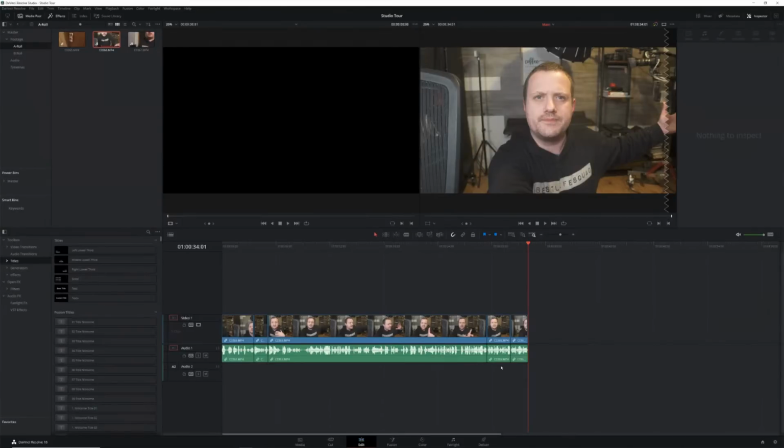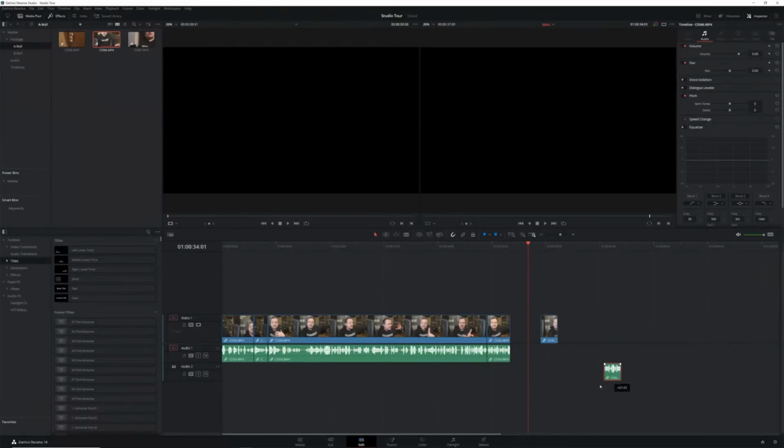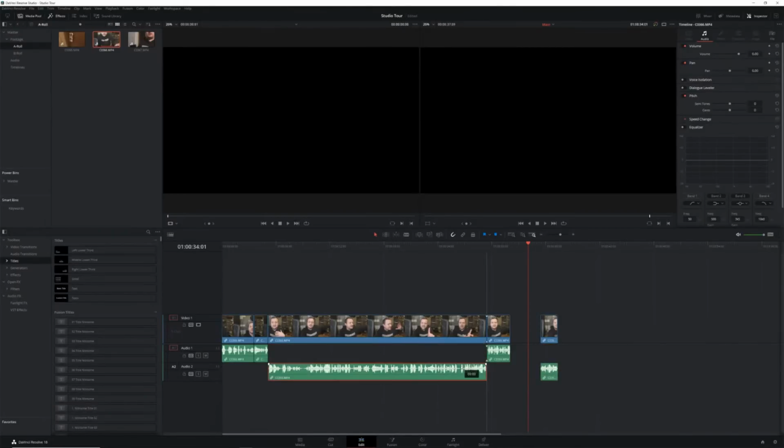From here, you've got a lot of different options. This is where you can separate audio from video, right? That is something that I like to do. Right now, it's automatically separated. To unseparate them, there's a little chain link here, and you can select that, and now they're connected, and they move together no matter what. If I turn that off, I can just grab the audio, move that around, and maybe move the audio to a different track.